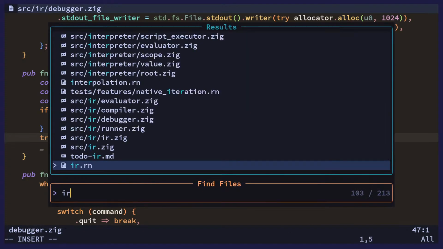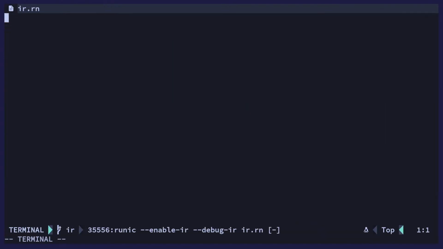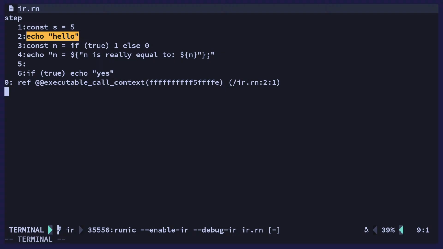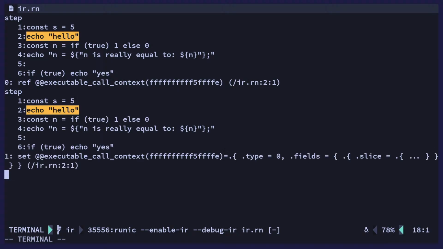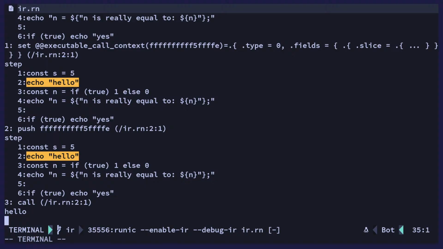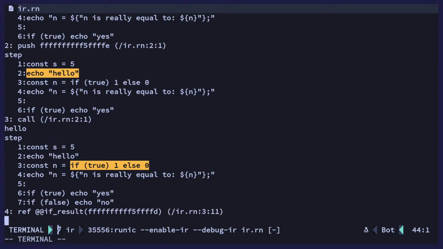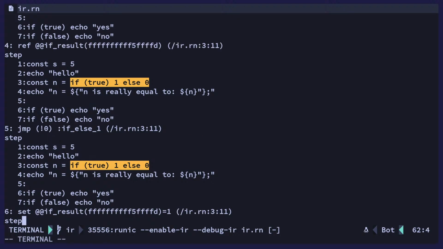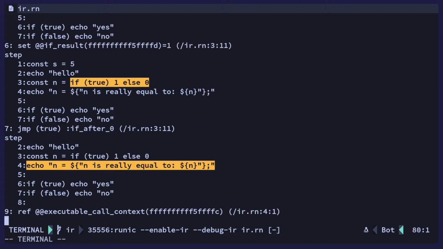Let's see how this looks now. So step, and there you can see we stepped through. Actually, we kind of skipped this one, and we're still on echo hello, and there we get our hello, and now we're on the next thing over here, and we're stepping through.